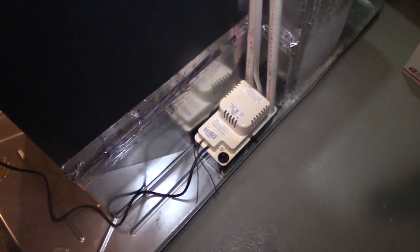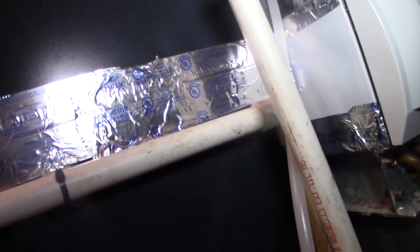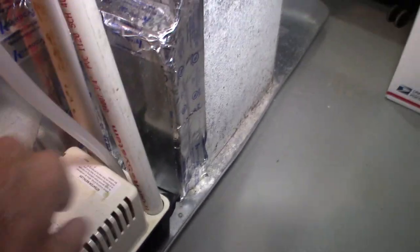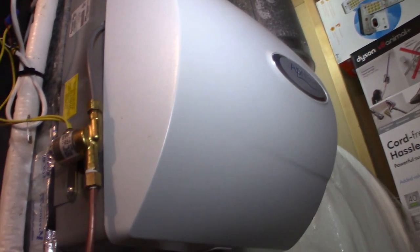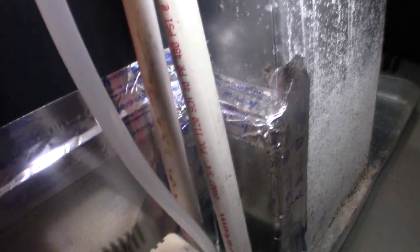So basically what was wrong, just to go over with you, this is an extraction pump here. So it takes the moisture from the air conditioner and goes in here into here, okay? And this pipe is for the air conditioner, for the condenser, and this pipe here is for, I think, the humidifier. And this hose here is the extraction hose that goes out, dumps outside.